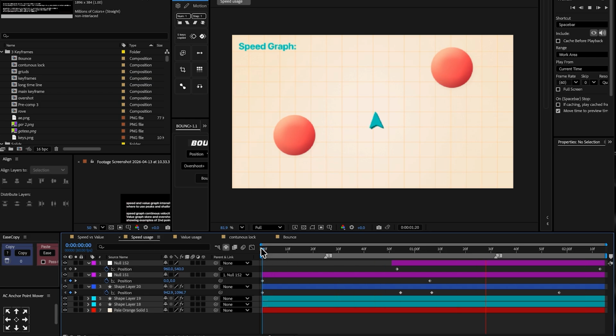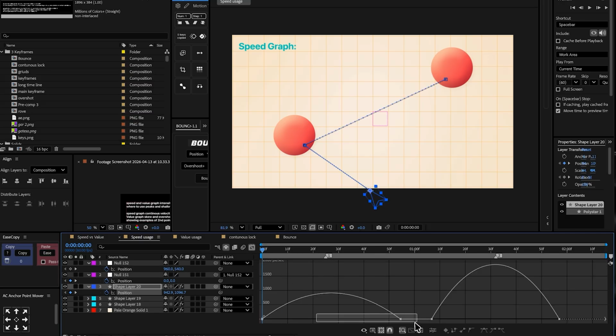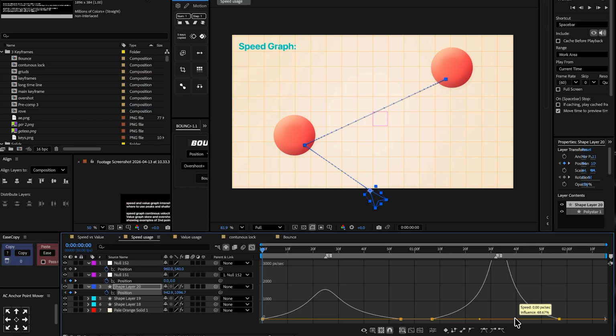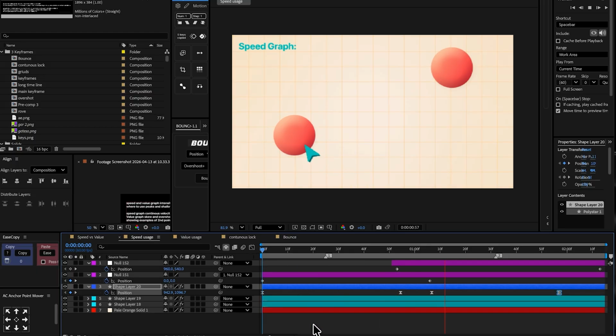Here we have a simple animation where the cursor is moving from one player to another, and again we have linear position keyframes. So we're going to easy ease them, and I'm going to go into the graph. This is the usage of the speed graph, and it is used to make smooth animations. You see all the UI animations and the smooth camera animations, and they're mainly built by using the speed graph. So make sure the peak is at the center so we have a smooth animation. If I play this, as you can see, the animation of the cursor is very smooth now.